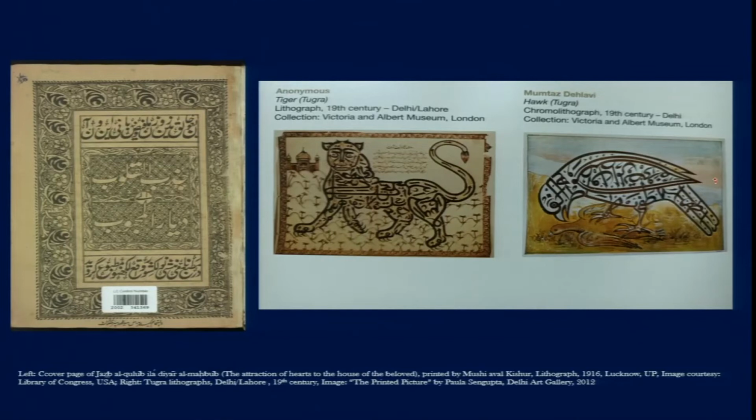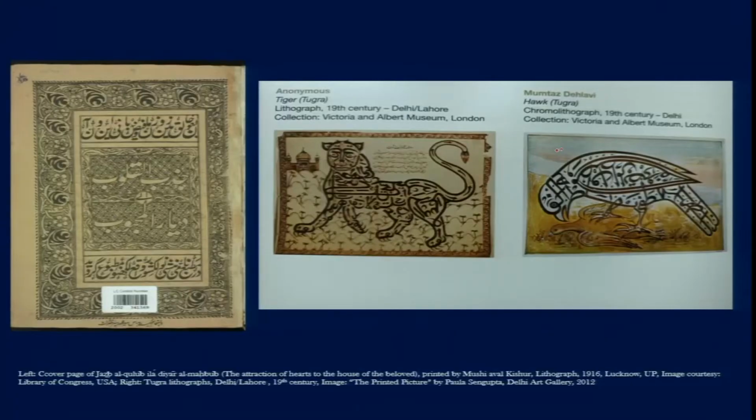So this is, as I have said, a very laborious process, but once you have the stones ready, then you can make more than 100 reproductions of the same image. So even though the initial process of preparing these lithographic stones can be thought of as laborious, this has become a preferred medium of expression, a preferred medium of image making, for a large group of printers in the Indian subcontinent.